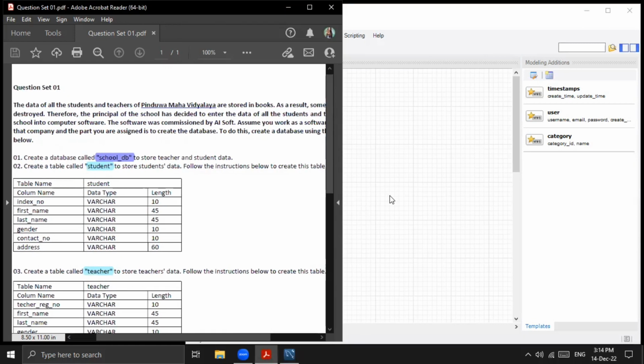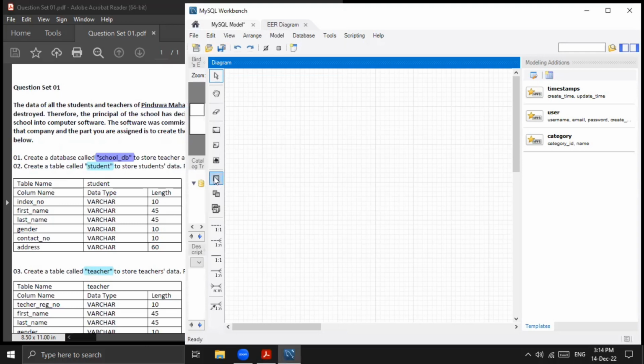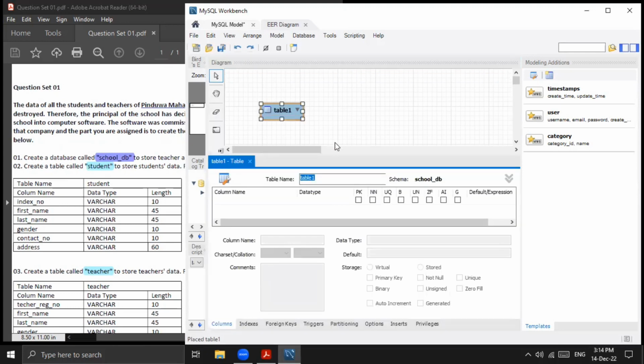So let's start creating the table. By clicking on this icon, we can place a table here. By double clicking, we can create the table and the columns required. The table name is student.